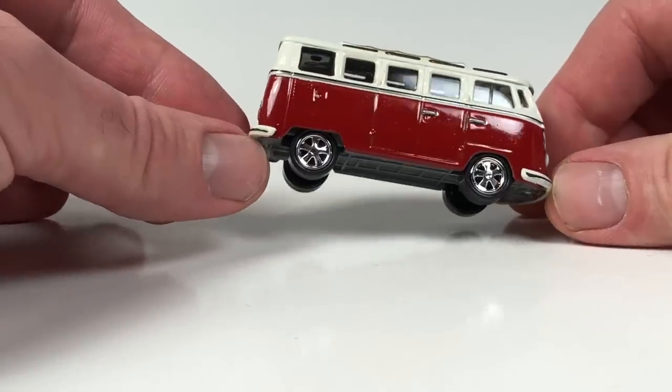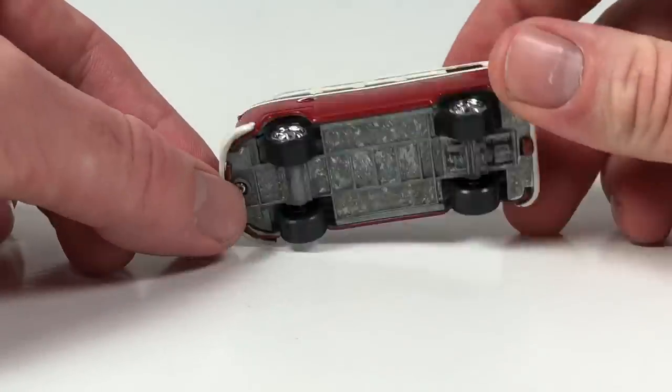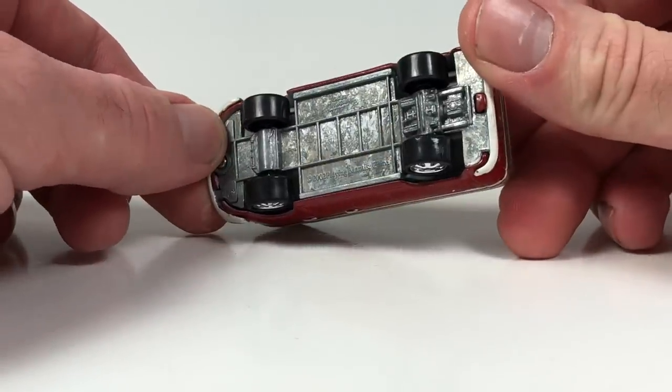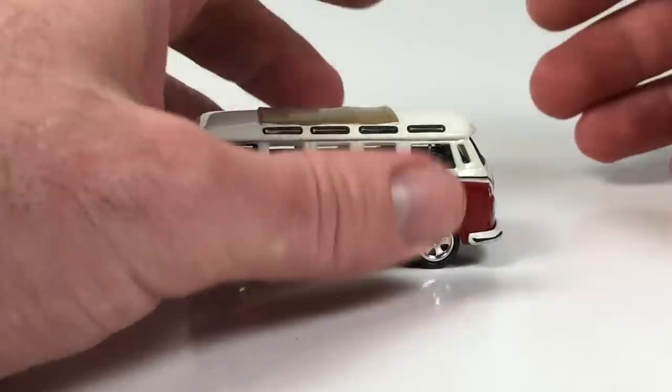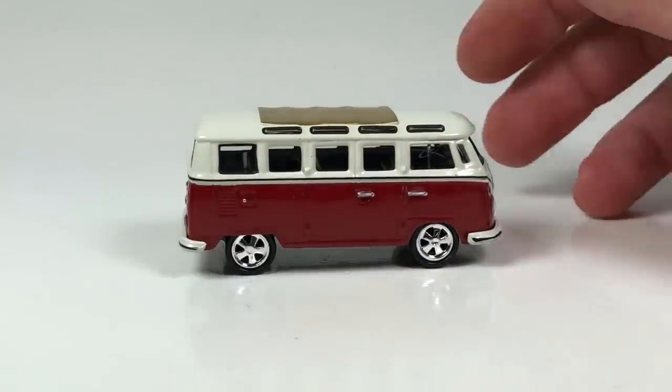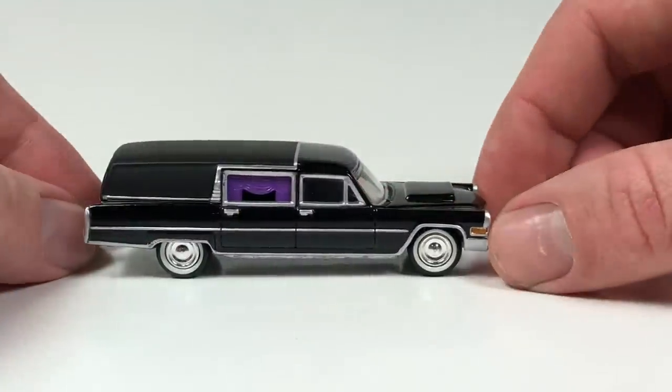Sticking with VW for a moment — here's a VW bus. I just had to add this to the bus collection. I don't think I have any of these Johnny Lightning loose in this actual tooling — this might be the first one. It's pretty basic with plastic wheels. You can definitely tell Johnny Lightning has gone through a lot of phases of quality and some interesting stuff they've done.